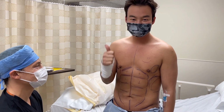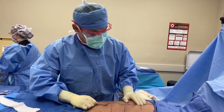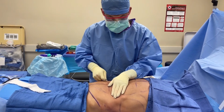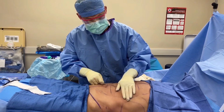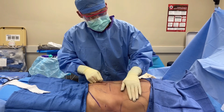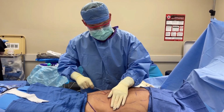Let's do it. Here we're starting with the tumescent portion. This is where we put in the fluid that's going to protect the tissues once we start the Renuvion portion of the procedure. So we put in the tumescent wherever we're going to treat the areas with the Renuvion, and then we give it a little bit of time to start acting, and then we can start the rest of the procedure after that.